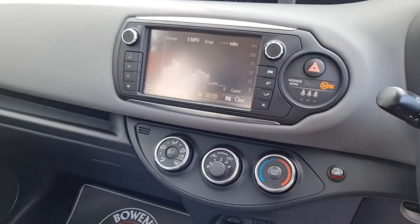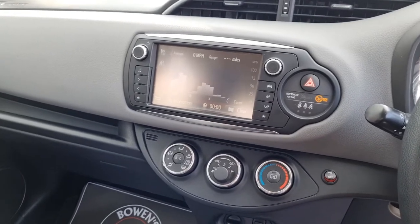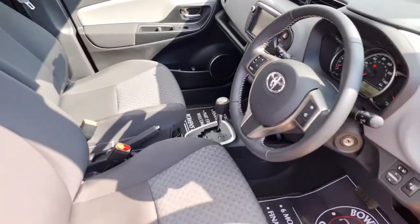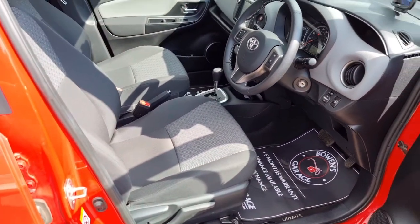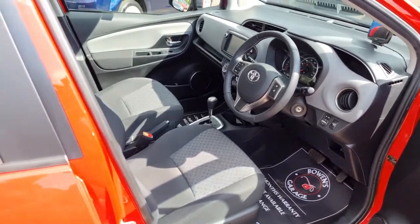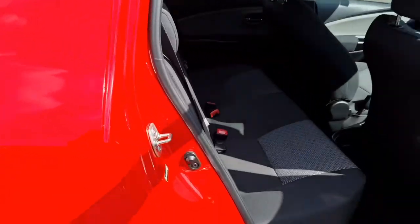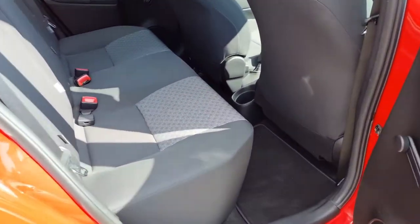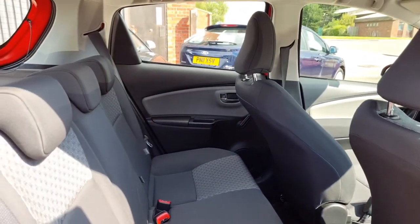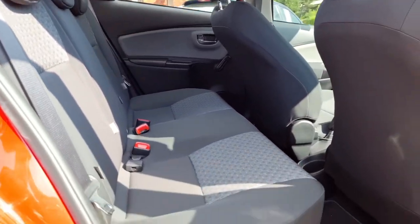So there we go, really straightforward layout if you look at it like that. There's not an awful lot going on there, so very easy to get along with. And you do get a very slightly raised seating position in these Toyotas as well, so you can pump yourself up nice and high just to allow for that bit easier accessibility. Into the rear, loads of space. Like I say, your carpet mats run throughout. 3 proper seat belts, 3 headrests, so you can comfortably fit 5.